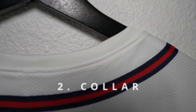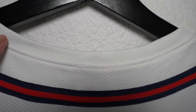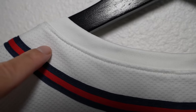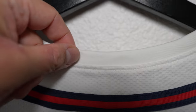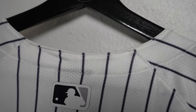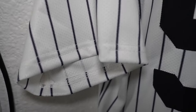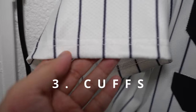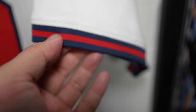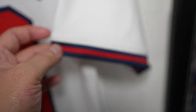On the Nike Elite runs, the thing they added this year is a collar. You can see there's a different polyester from the base and the collar - thin, you can feel it. On the Yankees run, they actually didn't add the collar, so different teams have different templates. On this side, pretty much the same template where they don't add a cuff, but on these new runs they add a cuff - a different polyester piece that's stitched, giving you a cuff. I did like that feature.